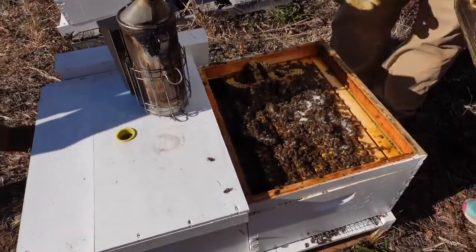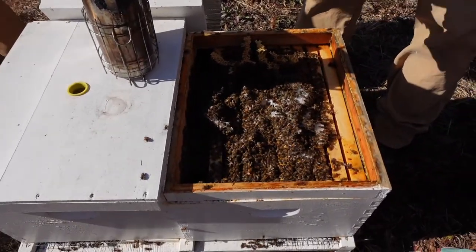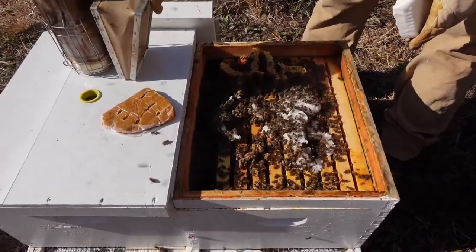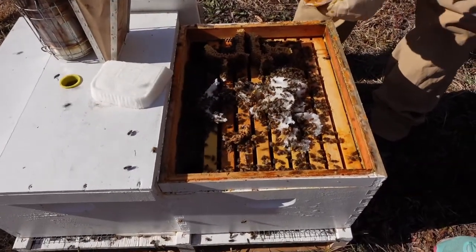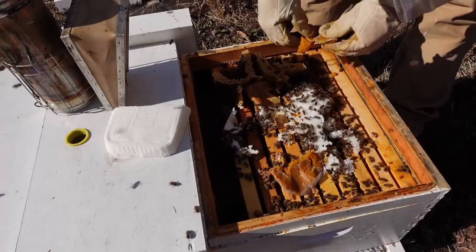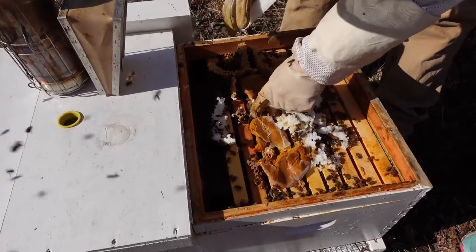More of the same on this one. They've eaten about all their sugar brick and their pollen supplement. And it's time for them to get some more. I'm just going to drop that in there. Drop that here. And we'll put this right there. We'll lay this right on top. There it will be.